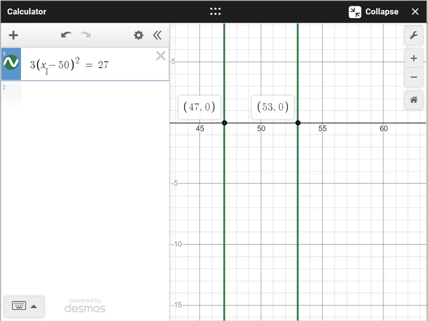And it makes sense if you plug in 53. 53 minus 50 is 3. 3 squared is 9. 9 times 3 is 27. So you can of course solve it directly too. But this would be a type of question that you could solve.